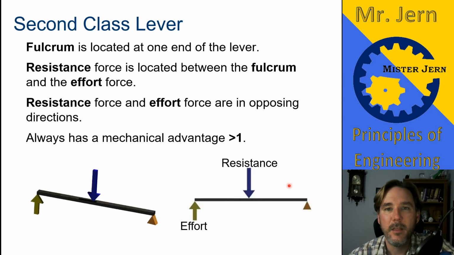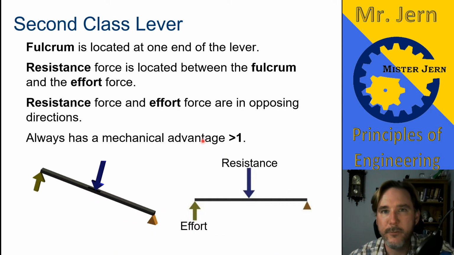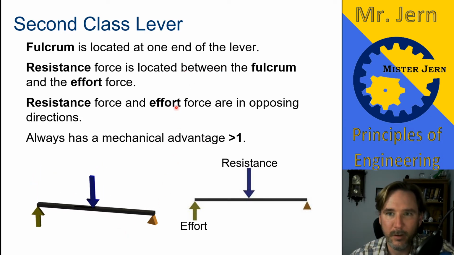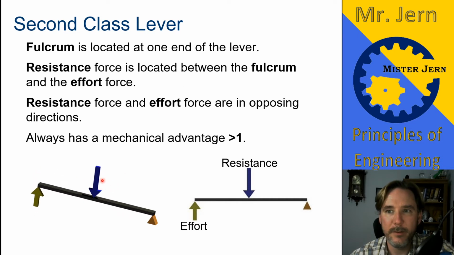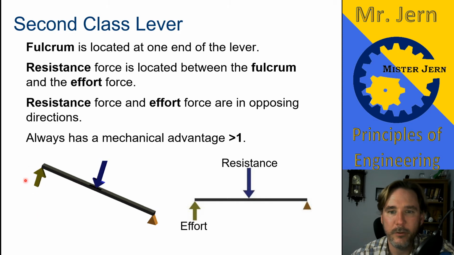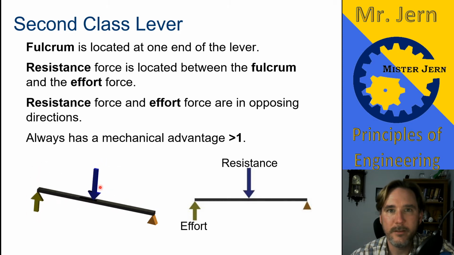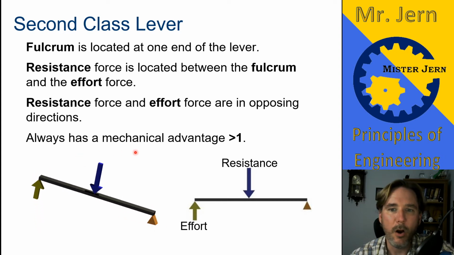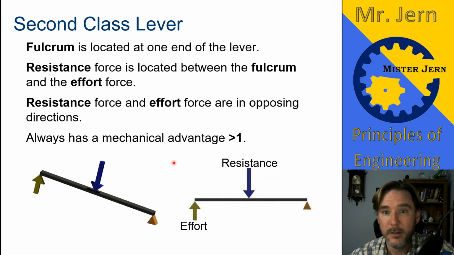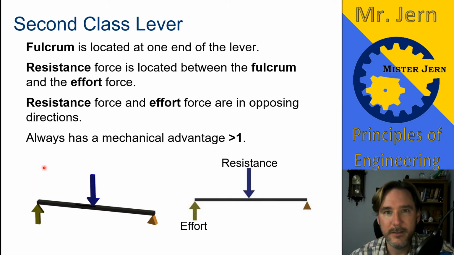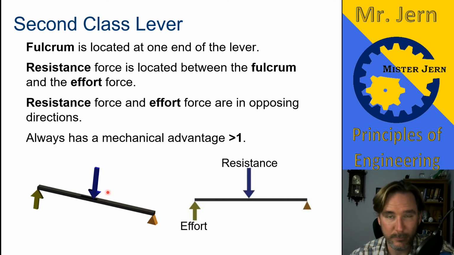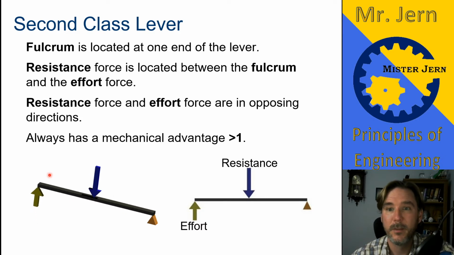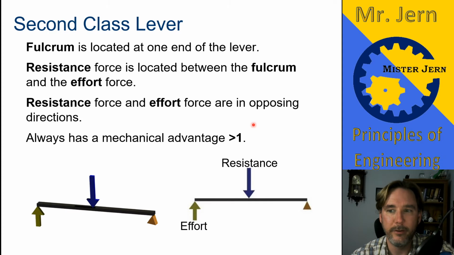So the next kind of lever is a second class lever, where the fulcrum is located at one end of the lever. Okay, just think of this is your wheelbarrow example. All right, where your resistance force is located between the fulcrum and the effort force. So on a wheelbarrow, you'll be lifting up on one end, and the weight or the resistance is right in the middle, and the fulcrum or the wheel is at the other end. Okay, it always has a mechanical advantage of greater than 1. So in other words, you have to lift this end up greater distance than the resistance force is being lifted up, and the trade-off is you don't have to lift with as much force. So it's always going to have mechanical advantage of greater than 1.